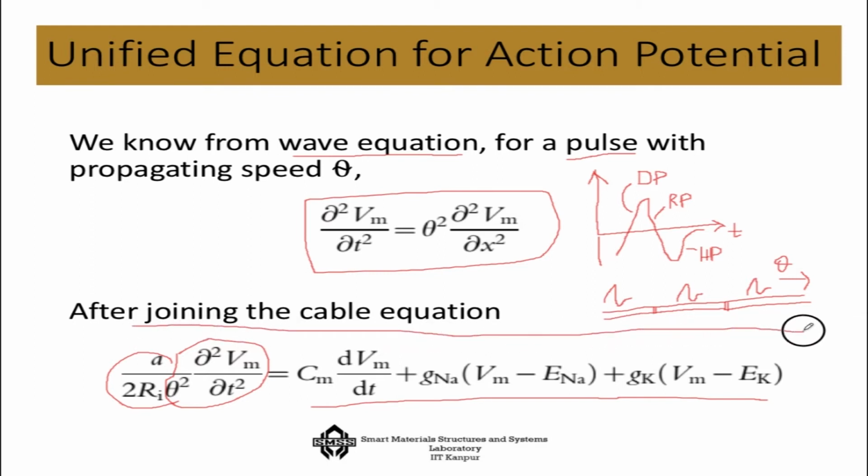By solving this, as you can see now, it has been possible to bring everything with respect to the time domain variation. Of course, it is a nonlinear equation because the GNa itself depends on m, and m itself has a rate dependence, etc. But you can still get the entire equation with respect to the temporal variation, and that is a good point. So it is easier to solve this kind of equation in order to get the action potential of the system.